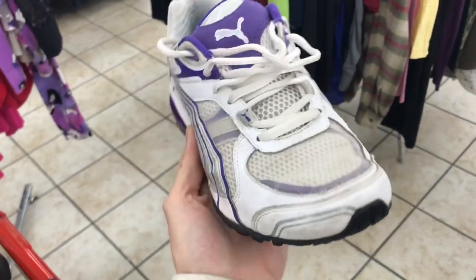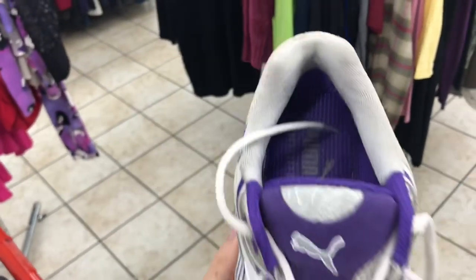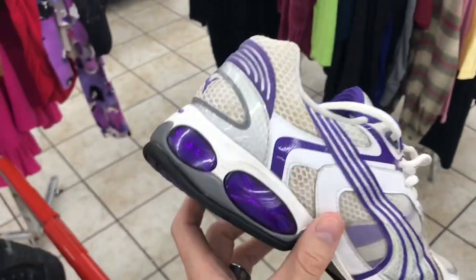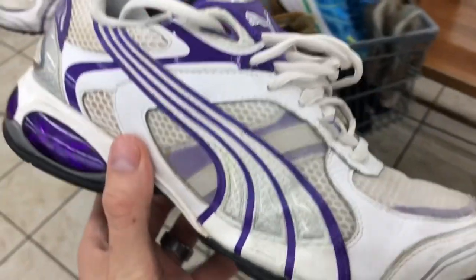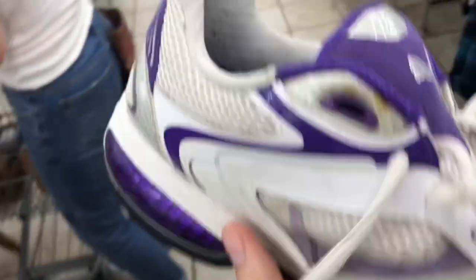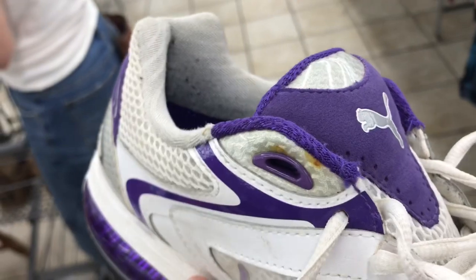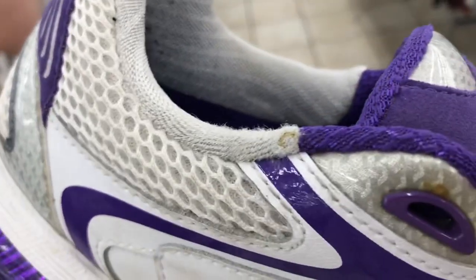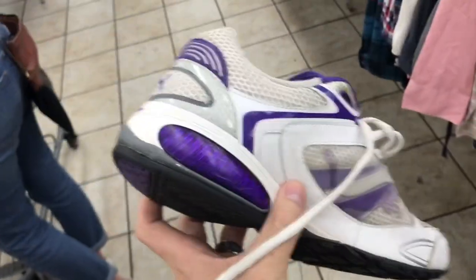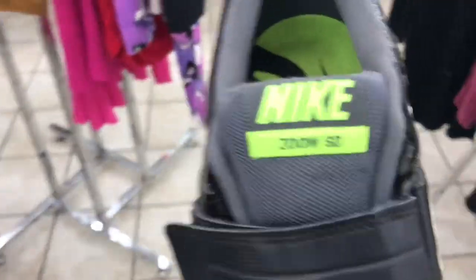Here's a pair of Puma running shoes — really cool colorway, it's borderline in terms of being dingy. No rips or tears on this one. But you should be super super thorough — there's a tiny little tear on this one, plus some debris. So we're gonna pass on those. Doesn't matter what the price is.